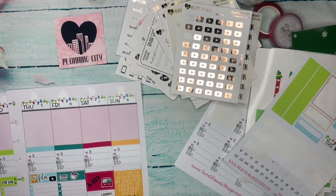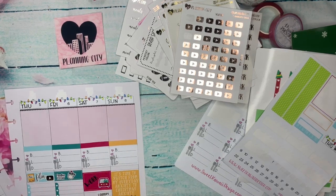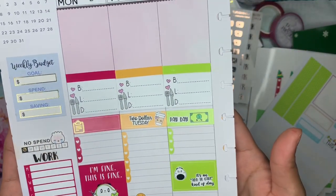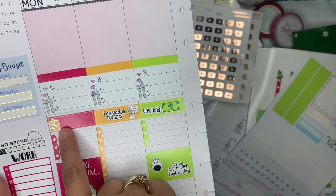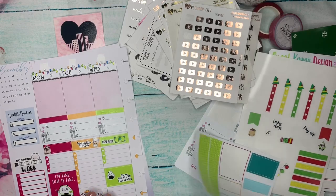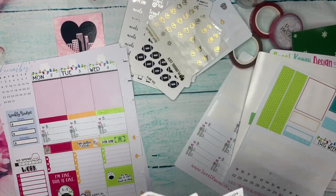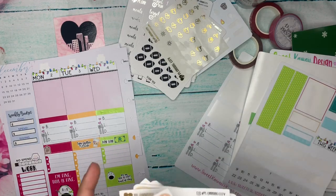Okay, so this is probably the one playing with me where I've changed a lot. Okay, so this is the final for sure. I did my little breakfast, lunch, and dinner. I have to weigh in on Mondays, so I put, oh, that is the wrong one. Where are my scales? I have to weigh in on Mondays, so I put, here they are.